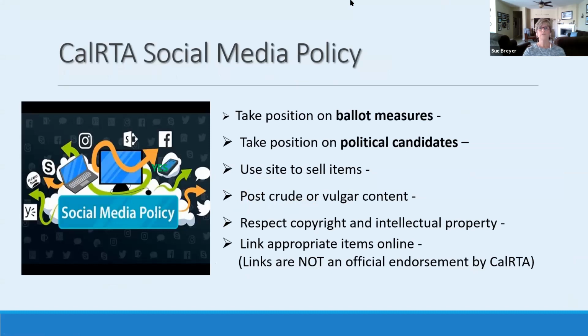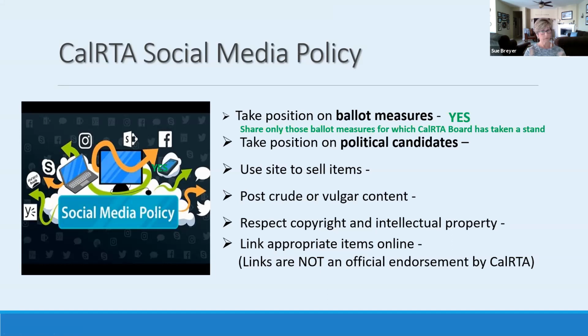Now we have to be mindful, however, that CalRTA does have a social media policy, and we need to understand what that policy is before we just randomly post information on our division Facebook page or group. These are statements taken directly from that social media policy that I attached. Taking a position on ballot measures: can I post information about that? Well, yes.